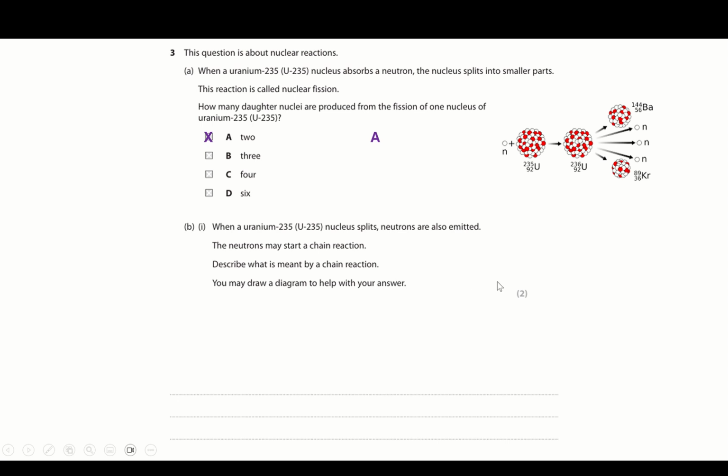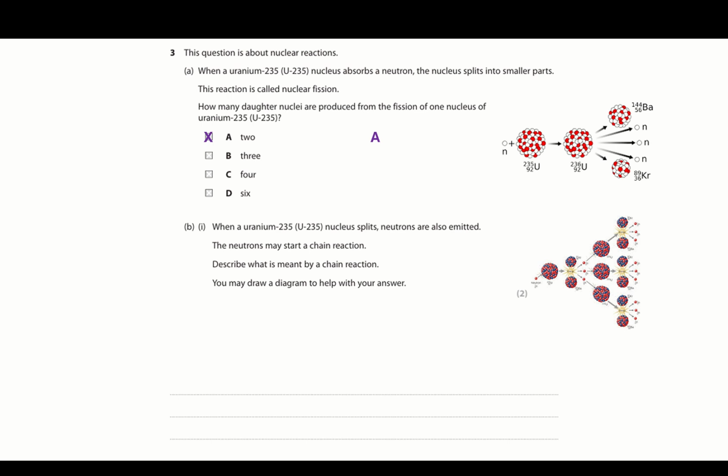Describe it. So if I've got a little picture here, this is the idea that we absorb it, so a neutron's absorbed if the neutron's at the right velocity. This makes the nucleus unstable. The nucleus splits to make 2 daughter nuclei and then produces, we can see, 3 neutrons. Those 3 neutrons will then go on to hit 3 more nuclei. And we can see we've then got this exponential growth. We've gone from 1 to 3 to 9, and you can see what's going on here. We're just going to rapidly get a reaction that goes out of control.